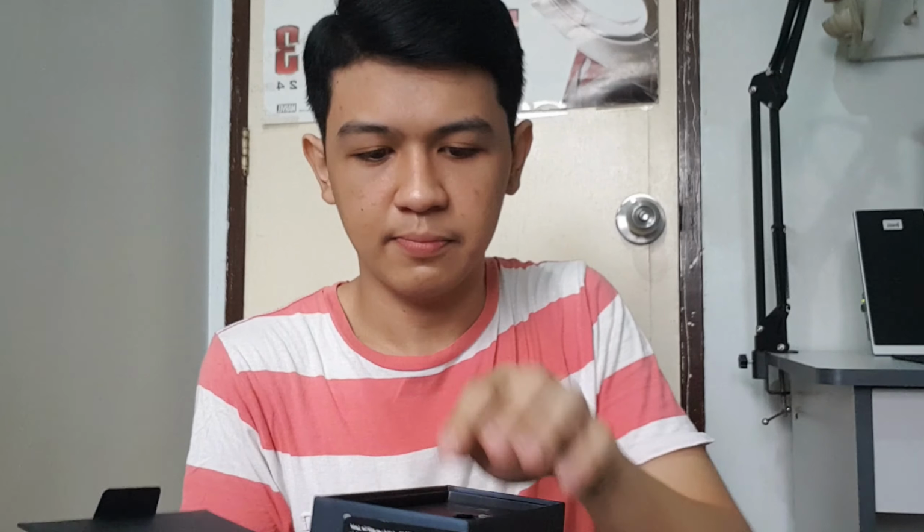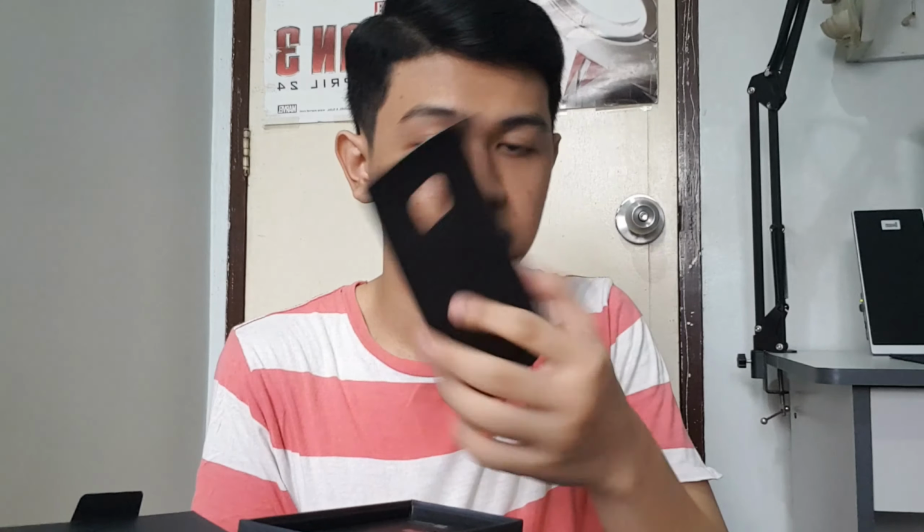So okay, let's put this box and then this one and the printed foam. The printed foam. Ta-da!